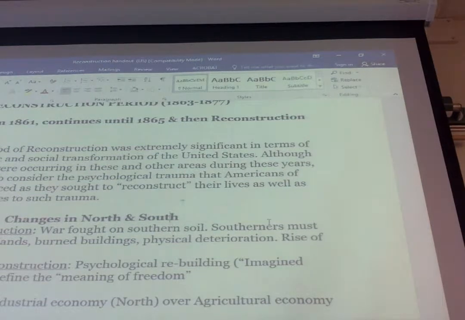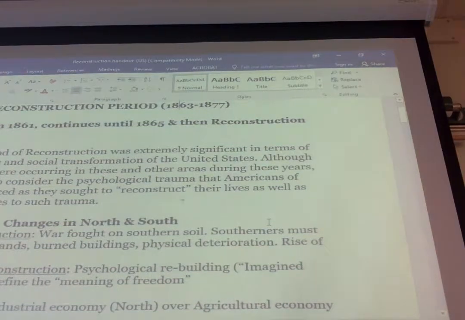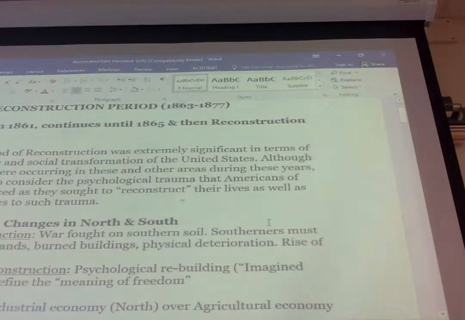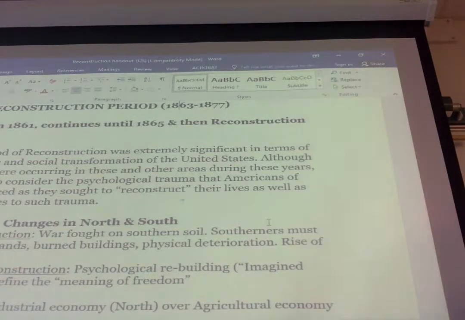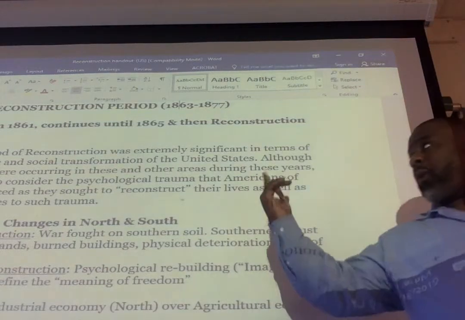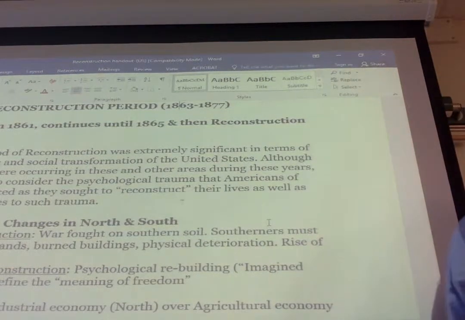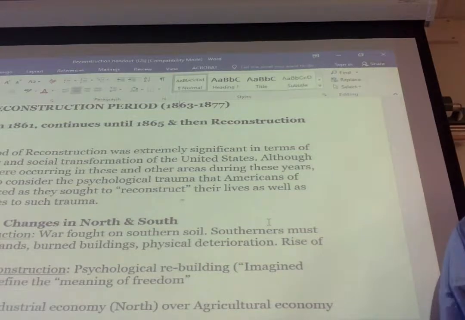In addition to the title, you'll notice I put a couple of dates up top. I'm not a big date person, but I put a couple of dates up here, and they're dates that don't necessarily correspond with the dates in the textbook or in some other sources. So why did I put these particular dates? I'm going to come back to that in a second, because as we know, the Reconstruction period comes at the end of the Civil War. Civil War goes from 1861 to 1865. Well, then why do I have Reconstruction beginning in 1863, 2 years before the war is over?